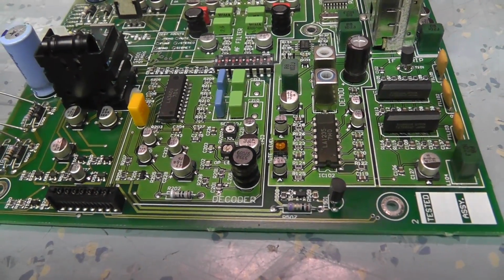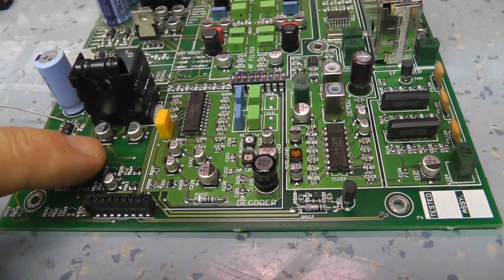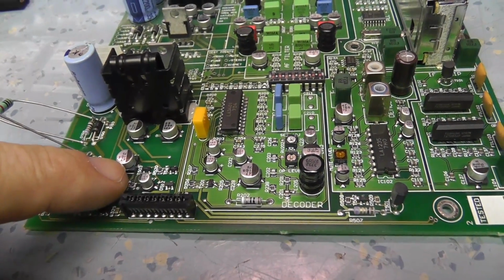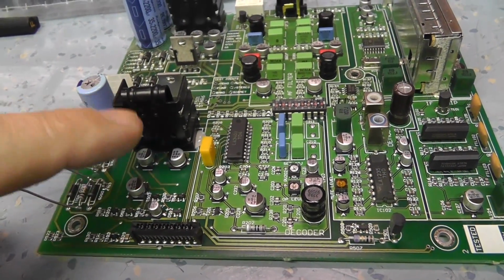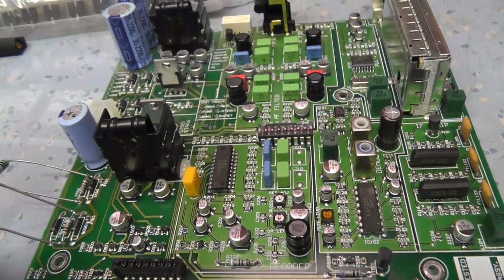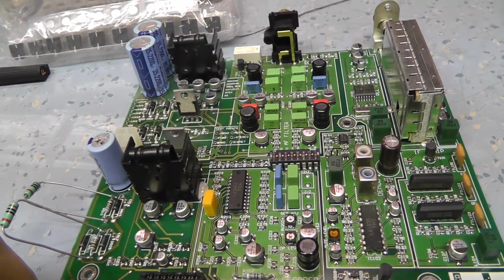But nothing was getting warm, so I think I'm going to change the ones that are under most stress, which are going to be the ones that have probably got any mains ripple on them. They shouldn't have a lot really because they're post-regulation, but I'm going to change a couple of these capacitors and plug it back in and see what it sounds like.